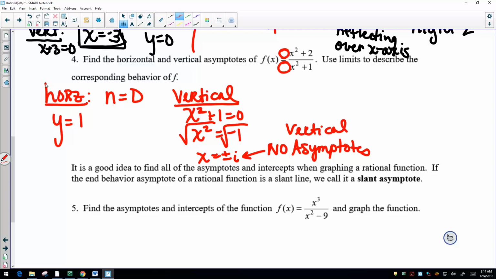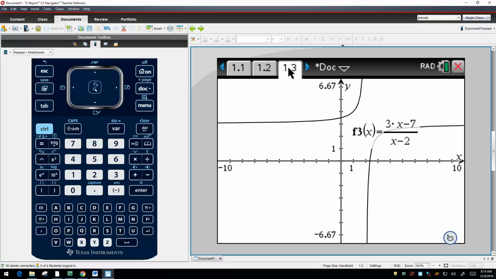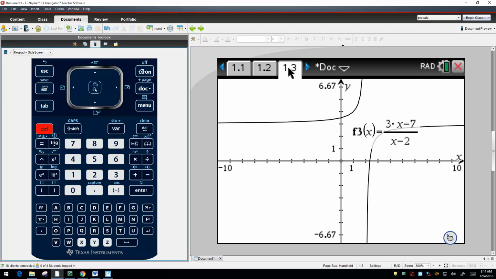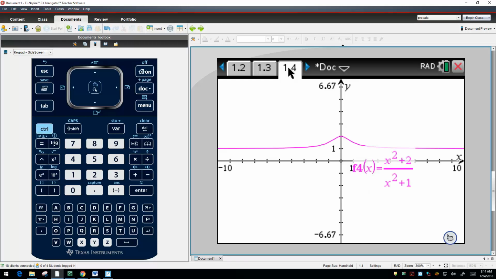And if we take a look at this graph, just to compare and make sure that this makes sense. So here's our graph. There are no vertical asymptotes, there's no domain restrictions. And if I look at my horizontal, I can see as I approach the left and as I approach the right, it's trying to get to positive 1 on both of those. And that's what we found, since the ratio of the coefficients would give us 1.